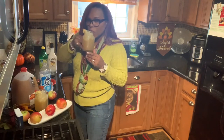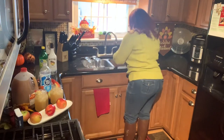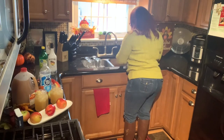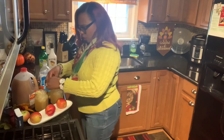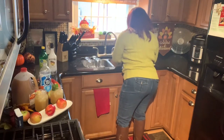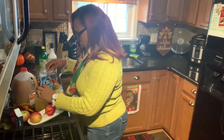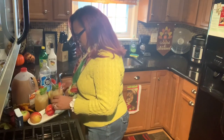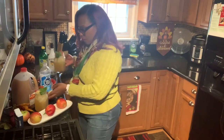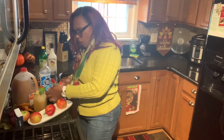Let's taste it. You know what we're missing? We're missing that lime. We're missing that mint. We're gonna garnish it with some mint that's already washed. My cinnamon stick kind of fell at the bottom. Let's taste it though. It's good.